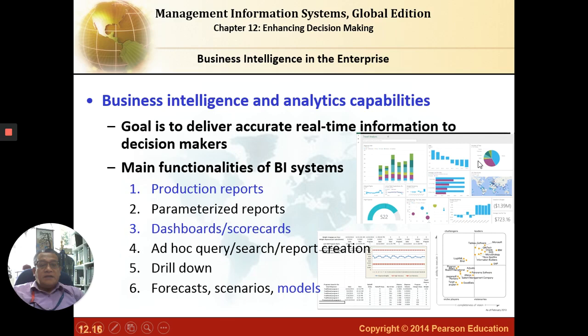Or a software system like business intelligence analytics can also produce production reports, for example, like this, output of sales every day. So it is being plotted, so you can see which one performs better and which one performs less. Or they can create scenarios and models in the form of a quadrant. So which customer from which quadrant spends the most, so they can model it out so that they can improve a better approach in the next season of sales.